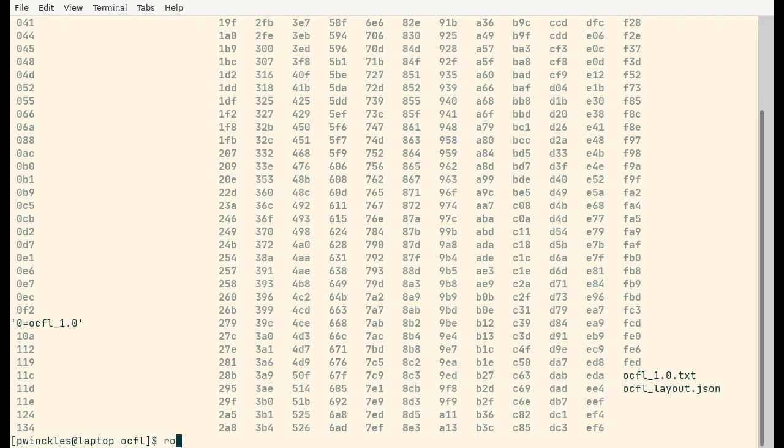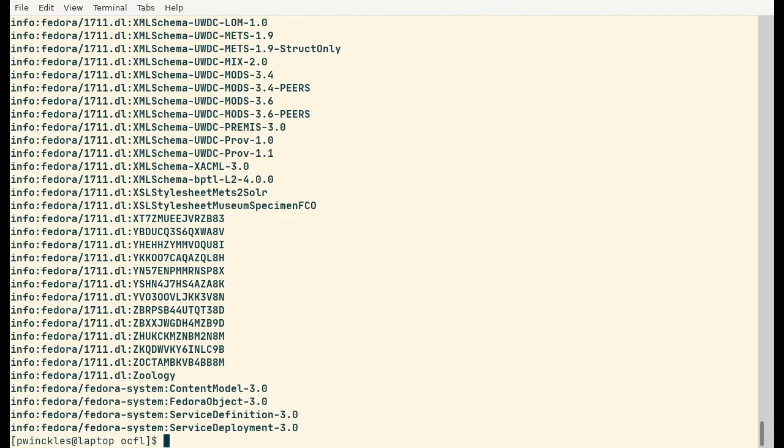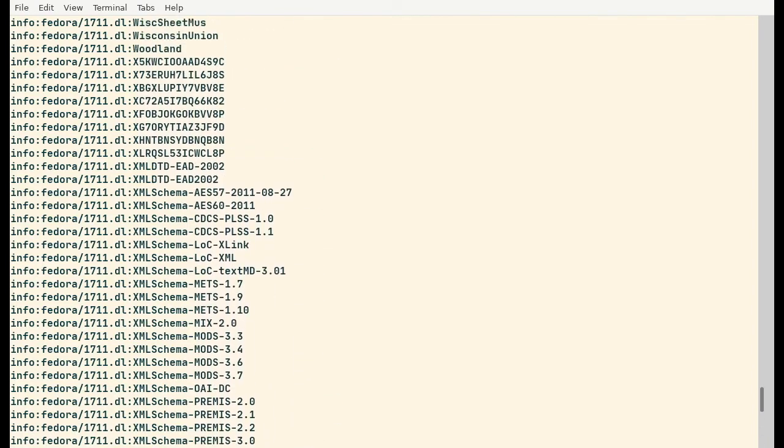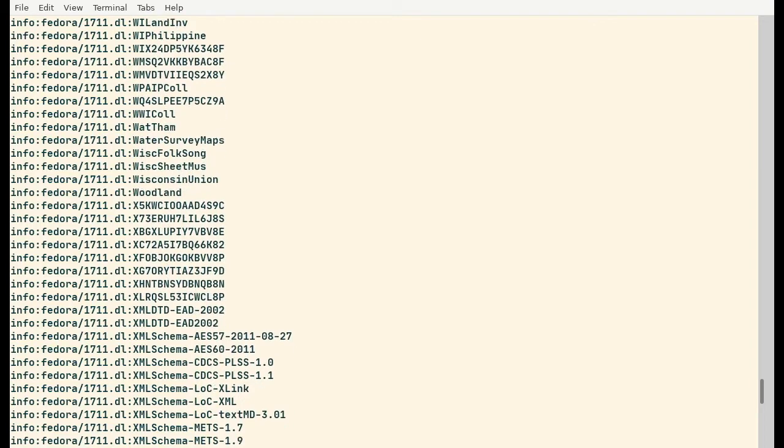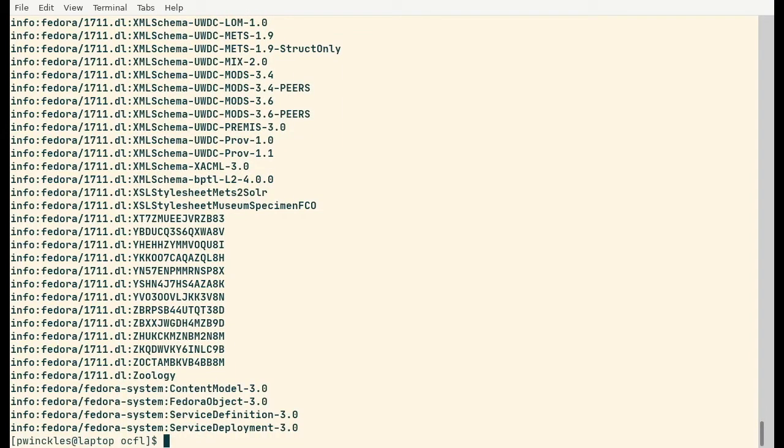So if we do rocfl ls, we get a listing of all of the OCFL object IDs in this repository. And this repository is about 500 or so objects, so it's not huge. We can then list any of these objects to see what its contents is. So in Fedora 6, generally speaking, an OCFL object ID maps directly to a Fedora ID. So we'll do rocfl ls and ID here.